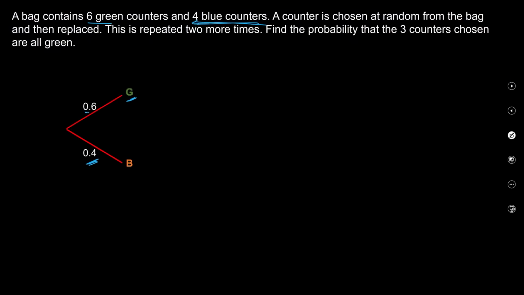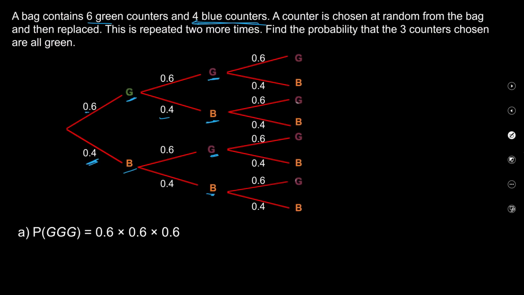Then what if we do the same thing? Let's see, we do the same thing again, meaning, because we're replacing it, the chance of getting green is still 0.6, and of getting blue will still be 0.4. If we get blue and we return it back, the chance of getting green is still 0.6, and of getting blue is still 0.4. Are we together? Now, we do the same thing again. What will happen?